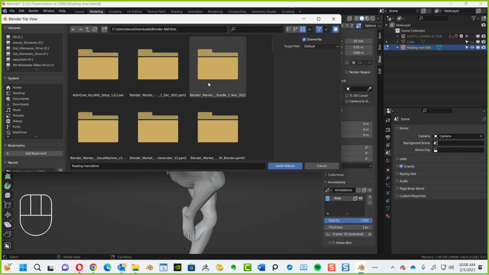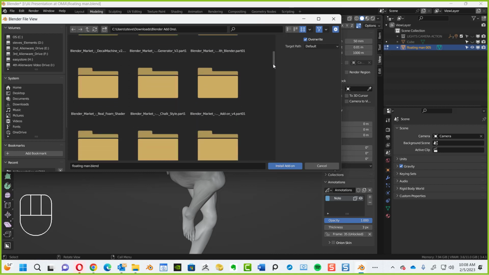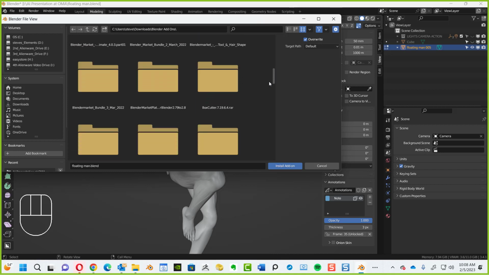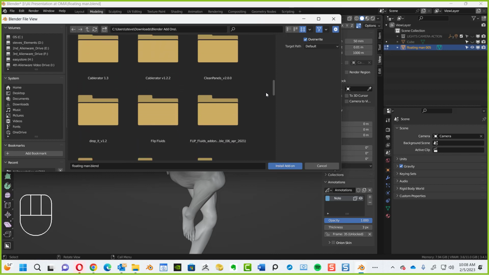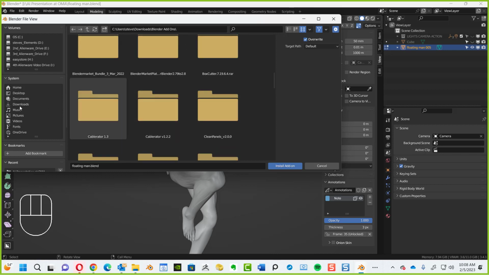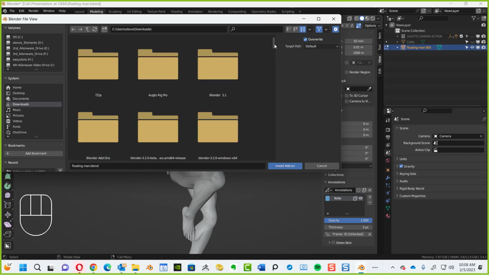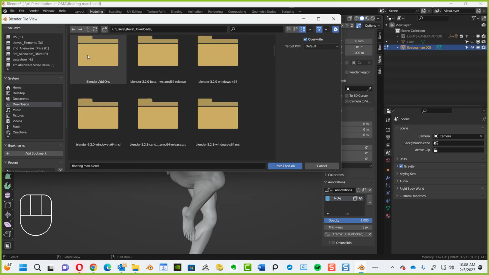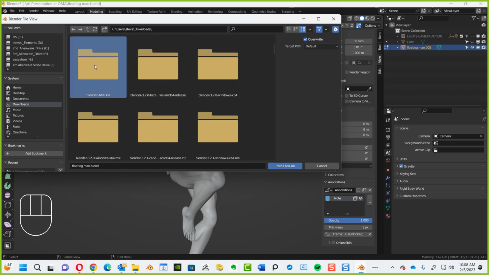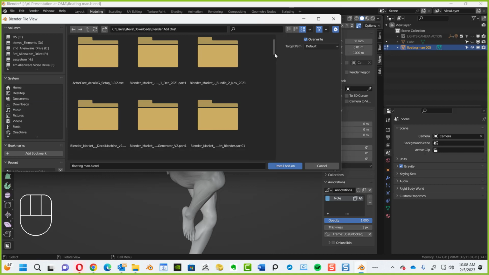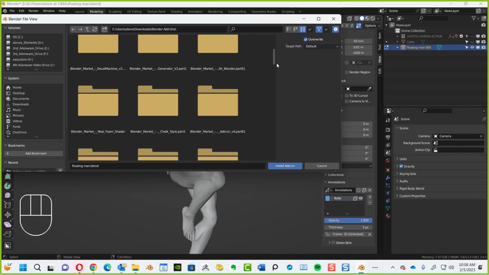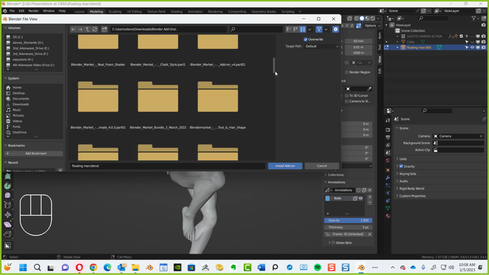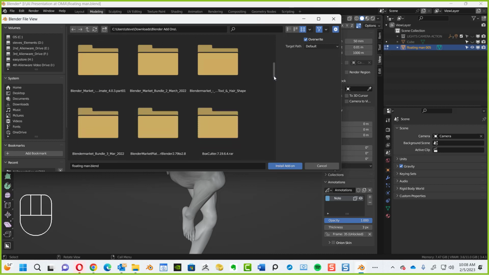Okay, so Blender Market. Let's just find the add-ons here and we'll just get it installed. I'm going to go back to my downloads. There it is, Blender add-ons. And we're going to go look for GoZ, right? Actually, what's the official name? Was it ZBrush GoZ GoB?